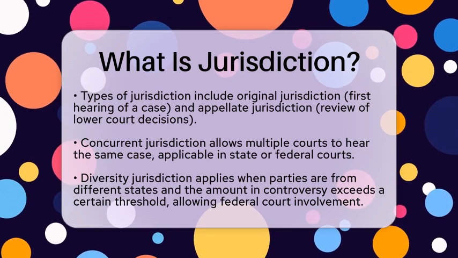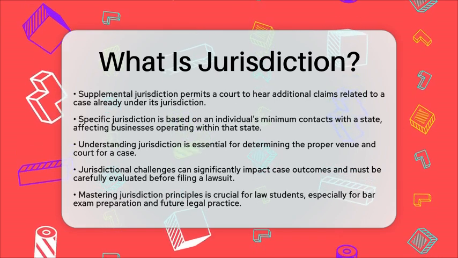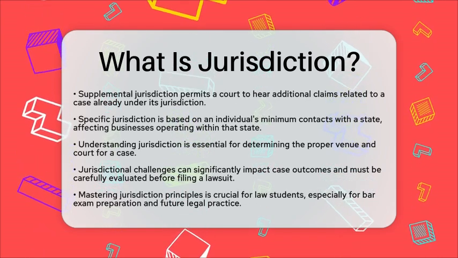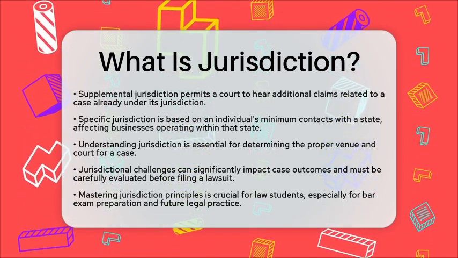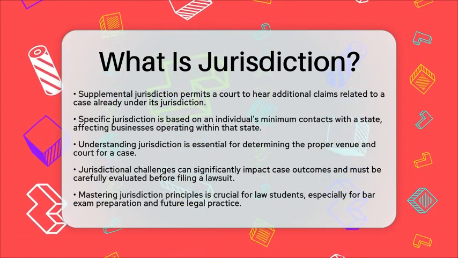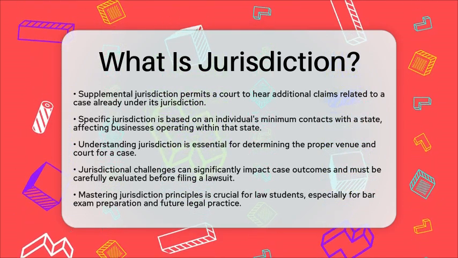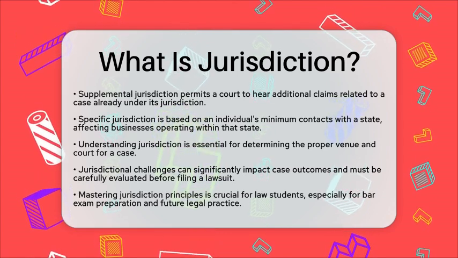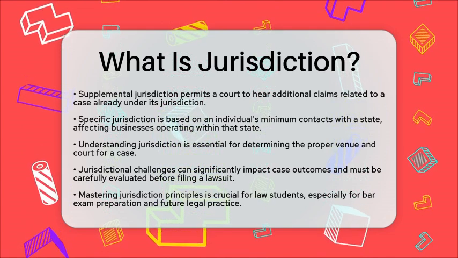Understanding jurisdiction is vital in civil procedure. It helps determine the proper venue and court for a case. Bar exam questions often test knowledge of jurisdictional rules, including how to establish personal and subject matter jurisdiction. Jurisdictional challenges can significantly affect case outcomes. For instance, a court without personal jurisdiction over a defendant cannot proceed against that defendant.